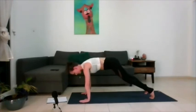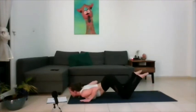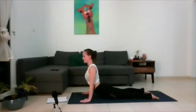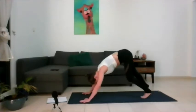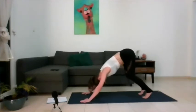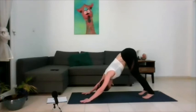into your high plank, knees, chest, chin, tailbone tucks, navel towards the spine, small roll through the spine to come up into your cobra or your up dog. Rolling back, make your way into down dog again. Bending at the knees, rocking forward, belly towards the thighs, tailbone towards the ceiling.